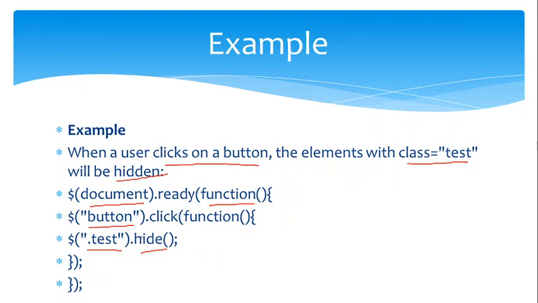So this is the same thing, but the simple change here is this. Whatever selector you are using, that selector you need to use here, and whatever operation you want to perform, hide, okay, the action hide, or you can write dot show also. Whatever action you want to perform, you can perform here. So these three are there.